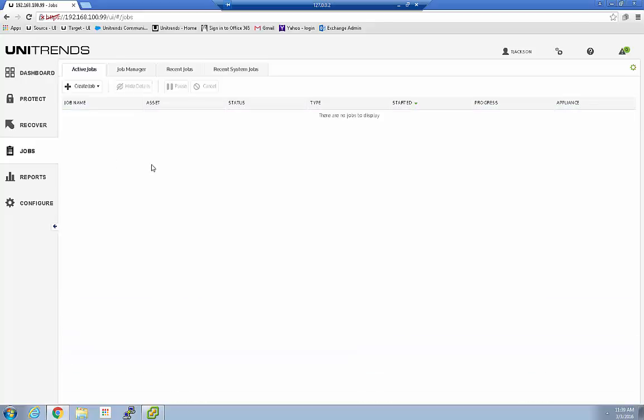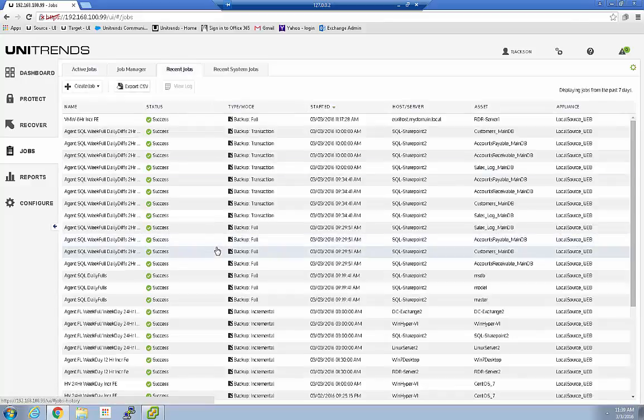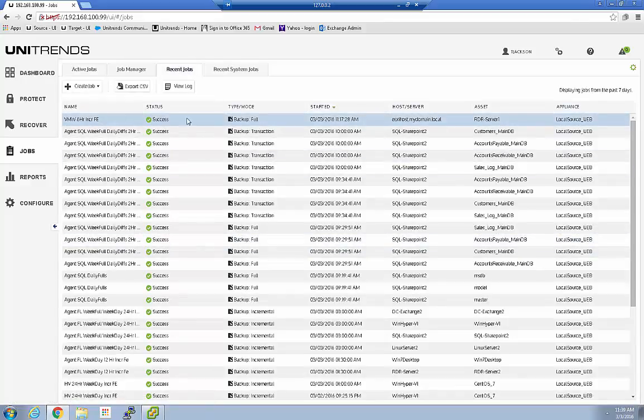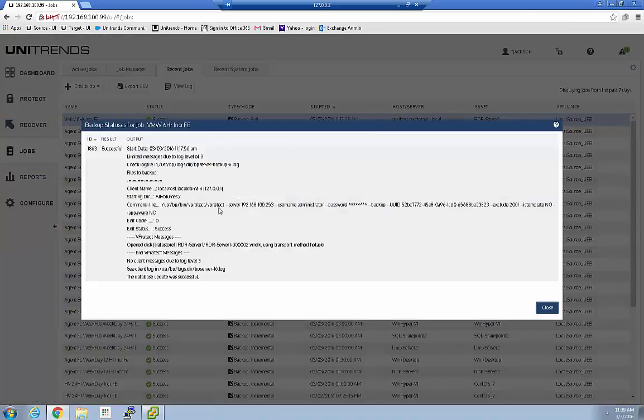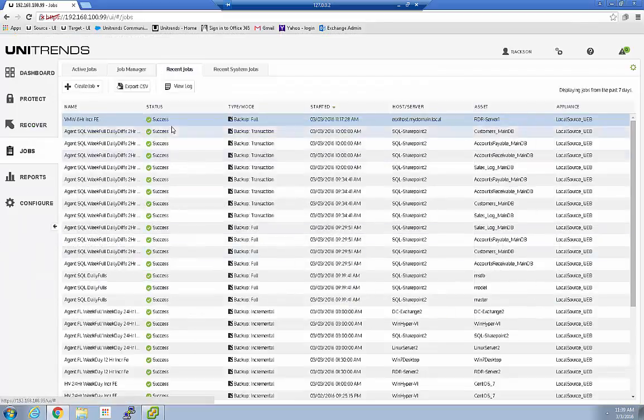All right, so now that job is done. It's cleared off the active list right away. I can go over here to recent jobs, and I can see that VMware schedule name. I can see over here the asset name. I can see when that job ran and that it was successful. If I need more details, once again, you can view the details inside of here. That's the quickest way to go back and look at what's recently just cleared your queue.